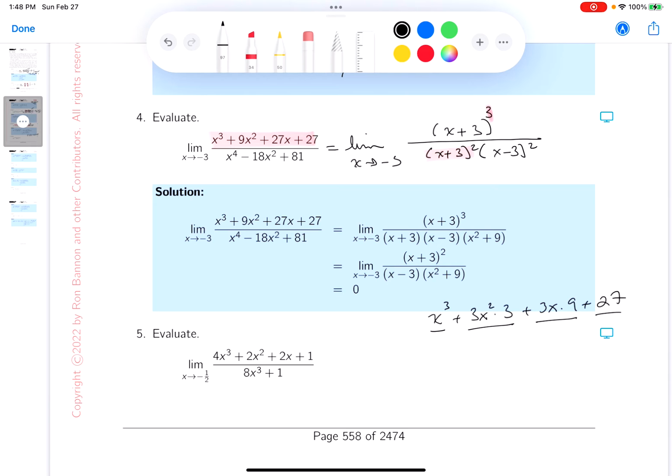So what do I know? I know one thing about that limit. And what I know about it is we're getting close to minus 3, but we're never going to touch it. So what do I know? x plus 3 is never 0. So I could cancel it off. And this is what we're left with now: x plus 3, one factor on top, and x minus 3 squared, quantity squared, on the bottom.